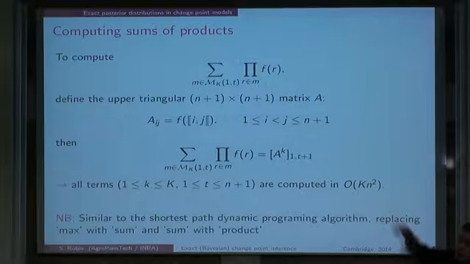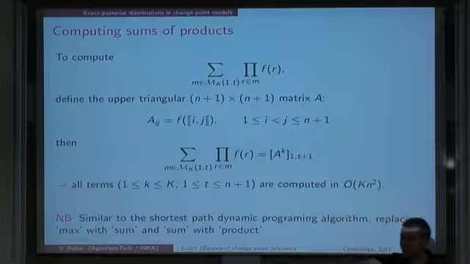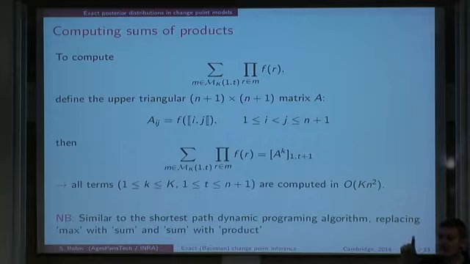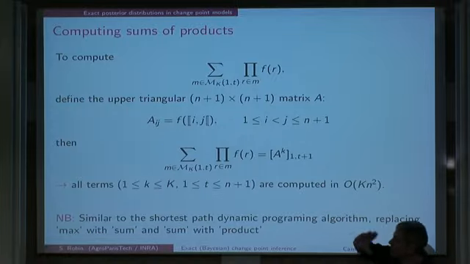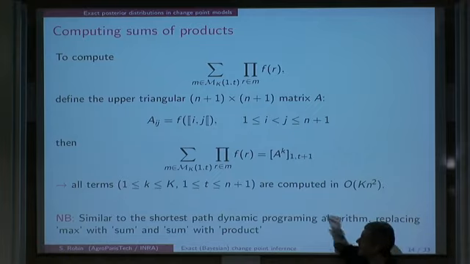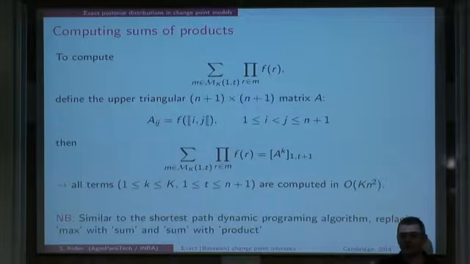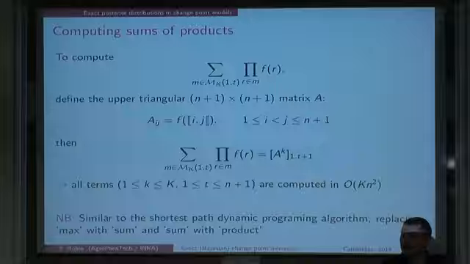If you want to compute this, you just build an upper triangular matrix, and in each term of the matrix, you put exactly the formula f of r, which is relevant for the quantity you want to compute. And you just take your matrix and compute its kth power. So you put a matrix which is n plus 1 by n plus 1, and each cell of this matrix is just the function that is relevant for the considered segment. And that's what we do when we do a product of matrices.